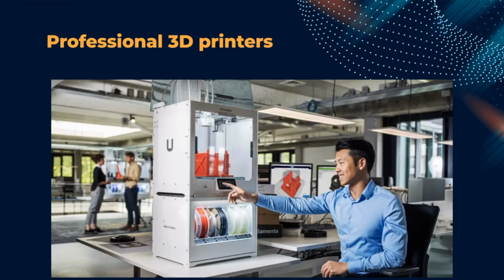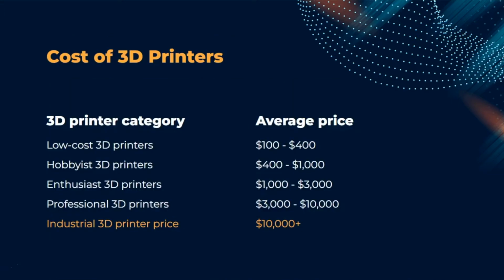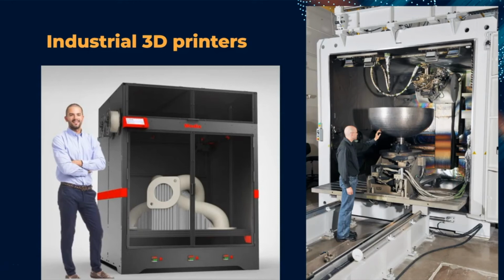All in all, these printers are priced for the professional and provide a greater degree of flexibility in design and material, more reliability, as well as an easier user interface for maximum productivity. Finally, we have the fifth tier, which is the industrial 3D printer, priced at $10,000 and up to hundreds of thousands of dollars.